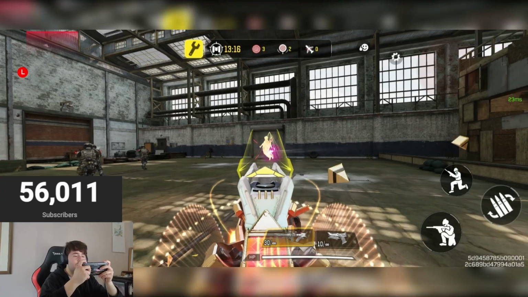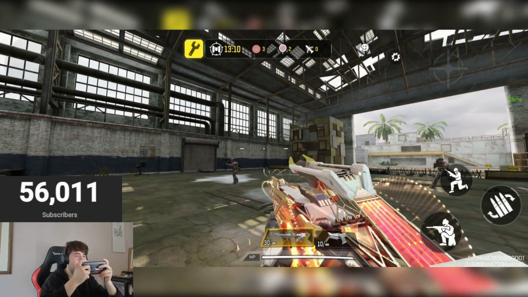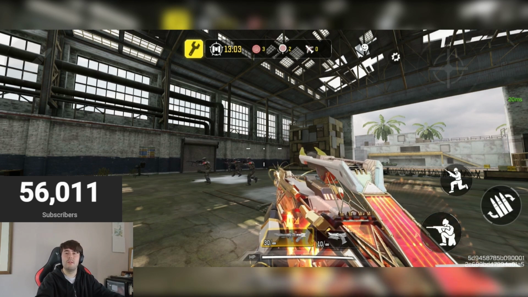So yeah, overall super cool lucky draw, one that's highly worth checking out, and the Oden is super fun and actually pretty powerful in the multiplayer as well. So yeah, overall super fun gun, super cool lucky draw. So now let's get into the ranked gameplay.